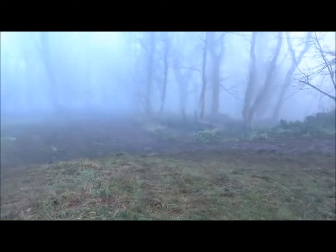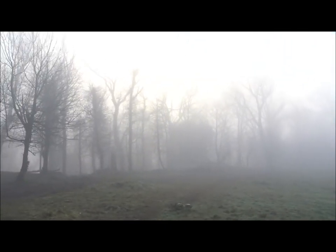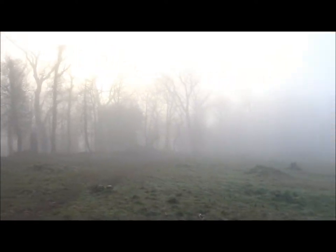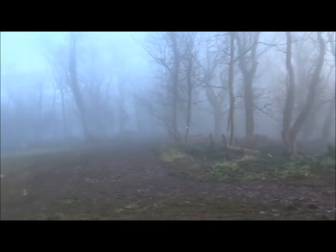Another quick video. I don't know if this is damaging to the camera, but it's freezing fog almost now. A few people around with their dogs. The moon up there through the trees, look. I've taken a picture of that scene actually, with the moon beams coming through. Of these trees that are on death row, basically.